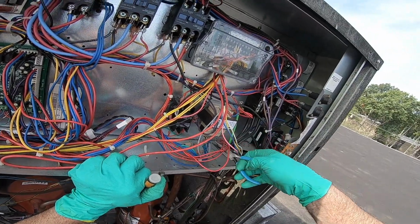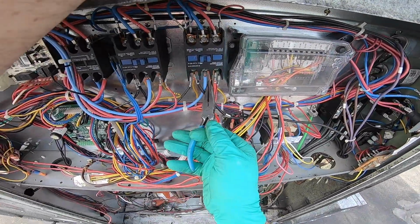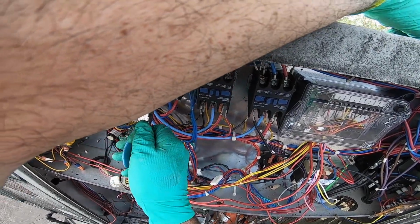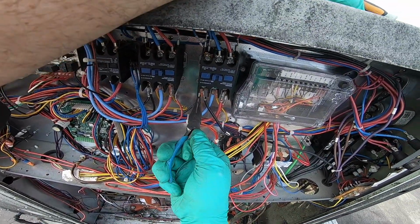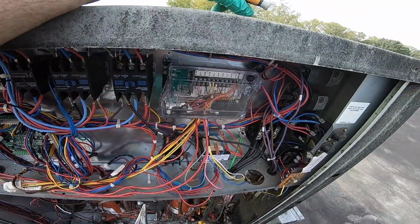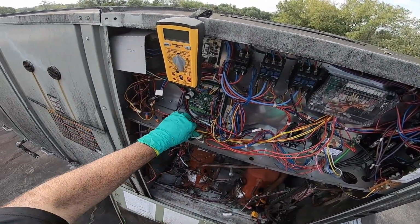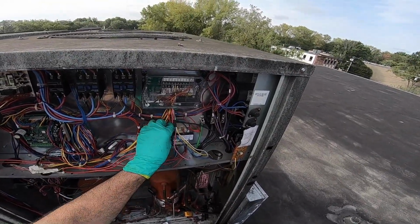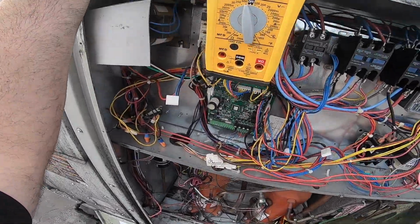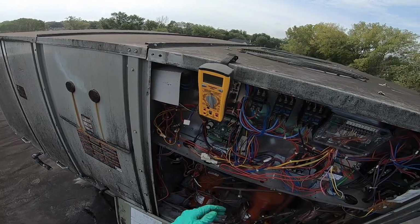Okay, everything's tight. Because a loose wire on the low voltage or somewhere could also wreak havoc. Tight. Tight. I know it's as far as it goes. Part of me is like, you better check it. You better check it. These are on good. Okay, everything's attached. I think everything is good here. I'm done. Back on. I'm not seeing anything out of the ordinary that could short out anywhere.